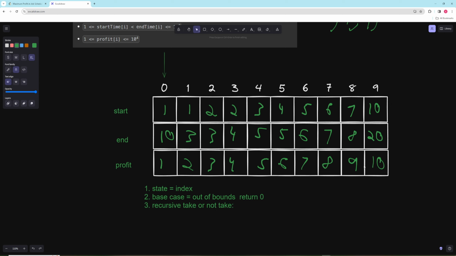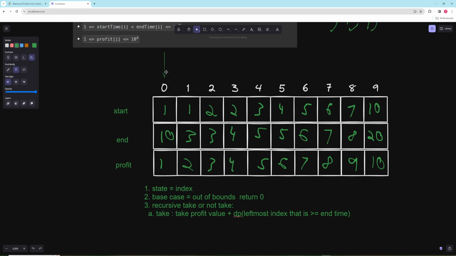Like I said, I think it's called a bounded knapsack. So if we take, then we take the profit value plus DP of the leftmost index that is greater than or equal to the end time, right?